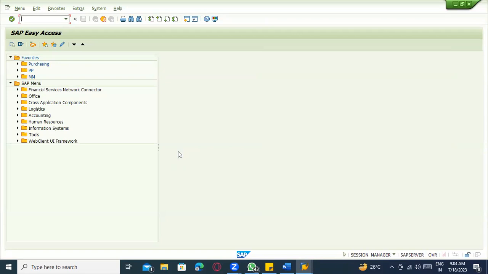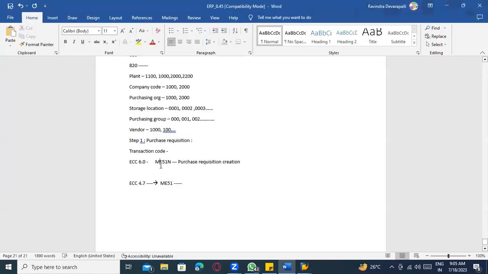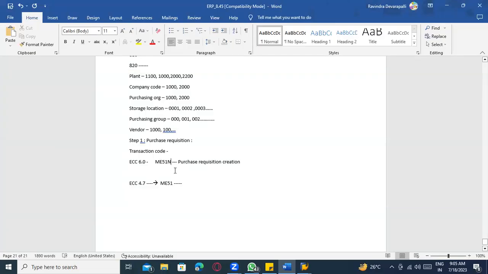Good. The first time you operate any transaction, it will take a little bit of time, like 1 to 2 minutes. But after 2 to 3 times it will be easy to operate. If there is a new transaction code, it will take a little time. Now I'm entering the code ME51N here.